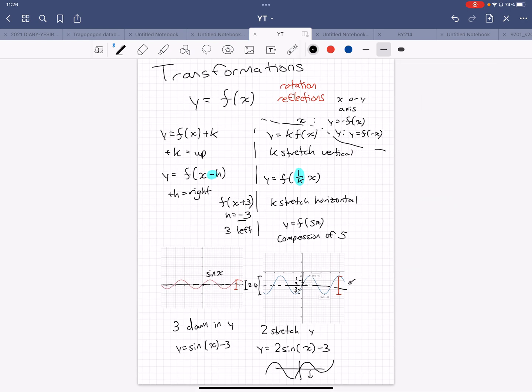But the order does matter, and on the AICE exam, they'll say, hey, make sure you list the order in which these transformations are done. And that does make sense, because if we shift it down by 1 but then dilate it by 3, then from our original graph, we're shifting it down by 3. So make sure you don't make that mistake.